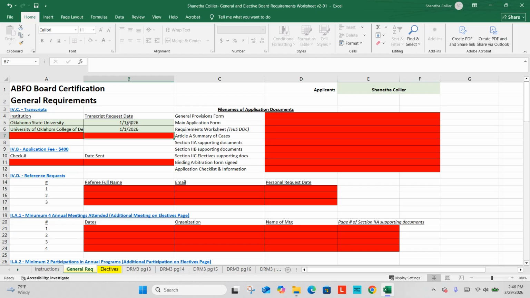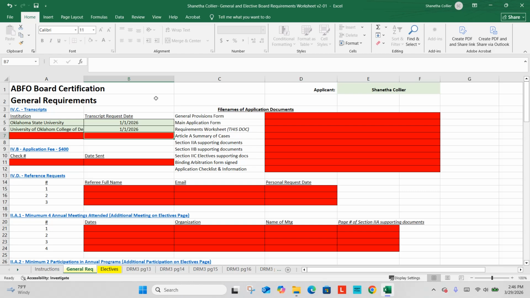With these transcripts, I would highly recommend when it comes time for you to turn your application in, please reach out to the chair of the Certification and Examination Committee. That person can be found on the ABFO website under the committees list, and ask them where these transcripts should be sent. There is an email listed in the instructions found on the ABFO website.